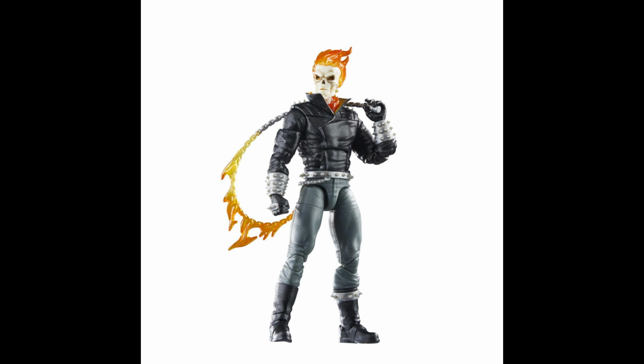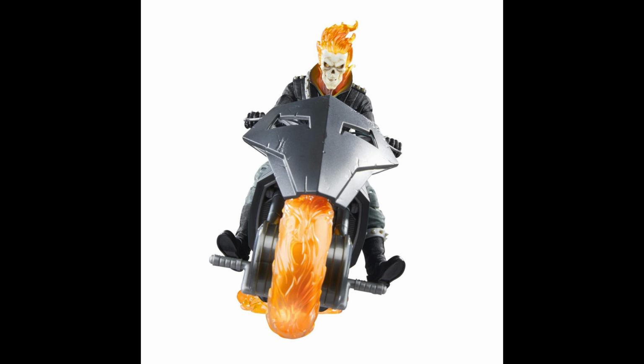And I like how the pants are tucked underneath the boots. It just looks so clean. You got the spike around the boots. Man, this just looks freaking awesome. I believe they kept the same head sculpt for all the other Ghost Riders. It would have been nice if it was a little different, but there's only so much you could do with a skull head, right? But the pen and stare deco that they put in the eyes looks great, man.